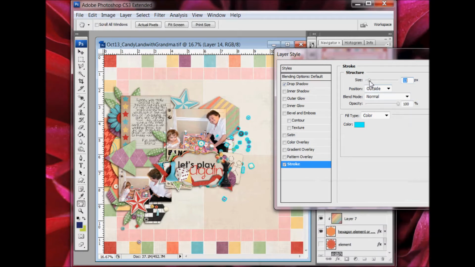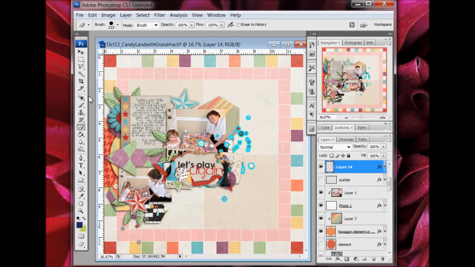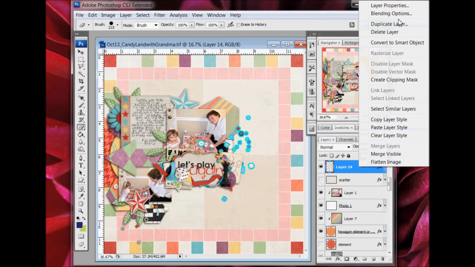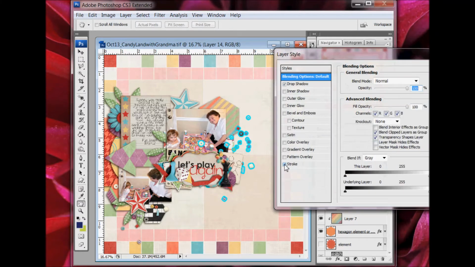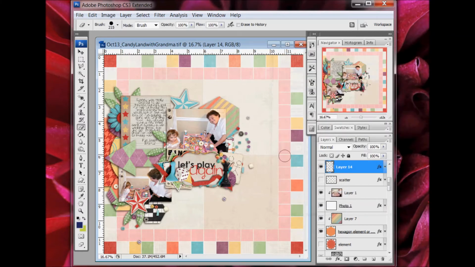And you can make it bigger and go, oh, there is still a little bit right there. You can keep it on there, and then come back and, okay, I got it all. I erased it all that time. That's the most likely use for you: if you're erasing, make sure you got it all. Then you can go back to blending options and uncheck stroke, and the stroke goes away. You still have your drop shadow, or whatever other effect you had on that element.